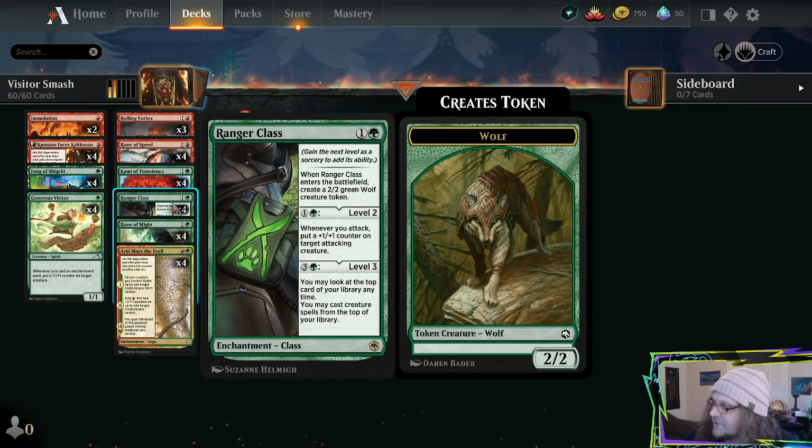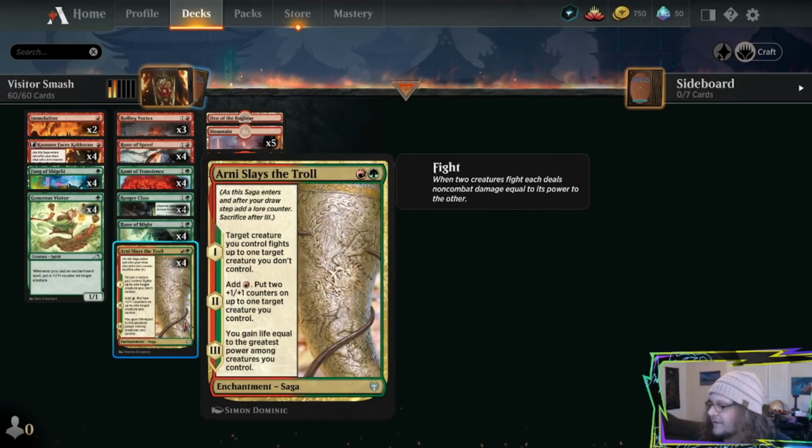But we have a couple of interesting things in this deck. Really 3 cards that I think you don't really see every day. One is Arni Slays the Troll, a card that's seen virtually no play whatsoever since it was first introduced in Kaldheim. But I actually think it's kind of a sleeper, right? This is a removal spell. The second chapter on Arni, though, is really good in the early game.